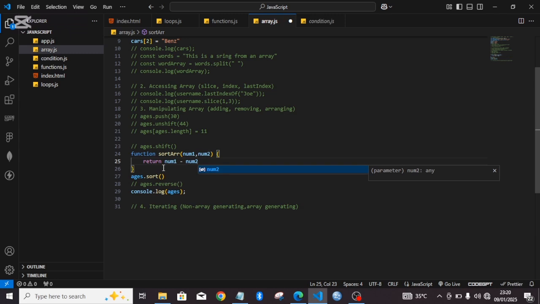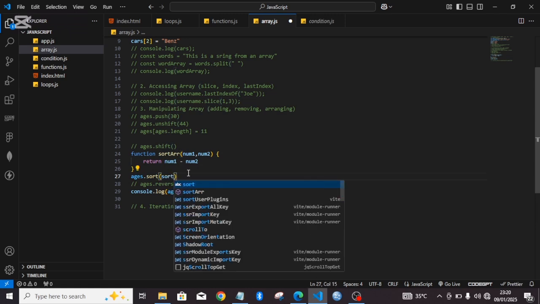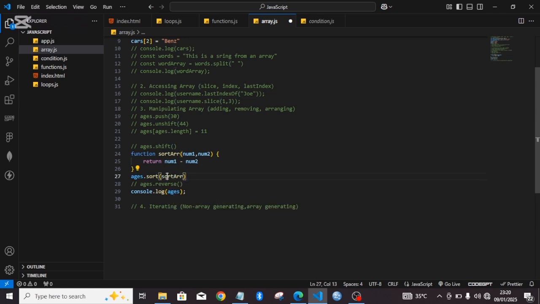What this does is it compares the array before sorting. Then once I put this function inside the array, sort array. Now this is how I will leave the function. I will not call it like this. If I do it like this, it is very wrong. I am calling the function. But if I leave it like this, I am not actually calling the function. What I'm doing is I'm passing the function as a parameter to this method here.